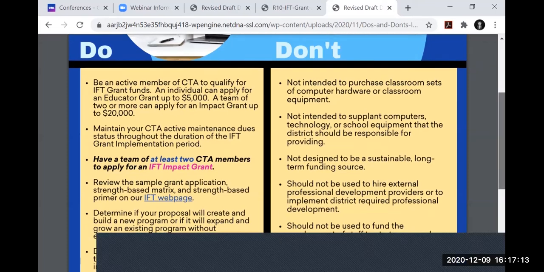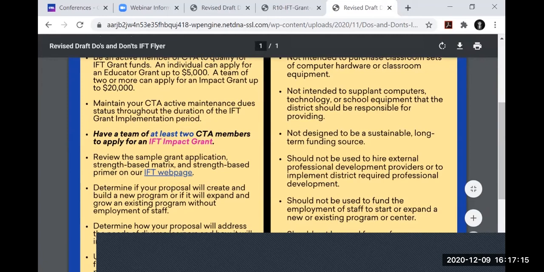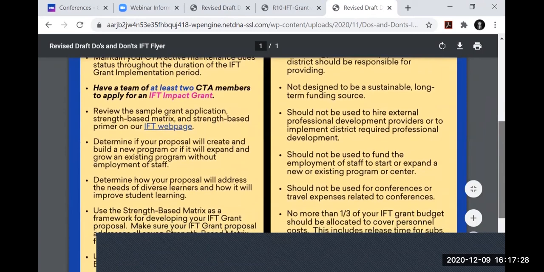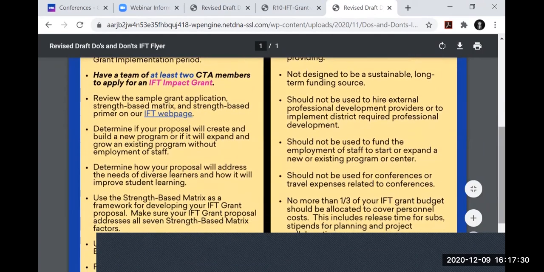It tells you here to review the sample grant application, which we're going to go through. The strength-based matrix, I went through that with you already. The strength-based primers are on the same website, same area. But I think the key is to determine what your proposal is, what it is you want. Do you want to build a new program?